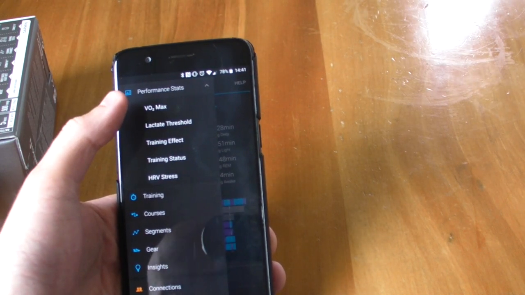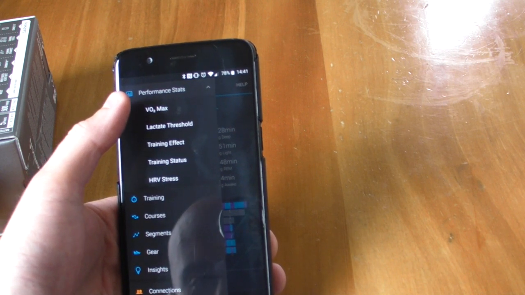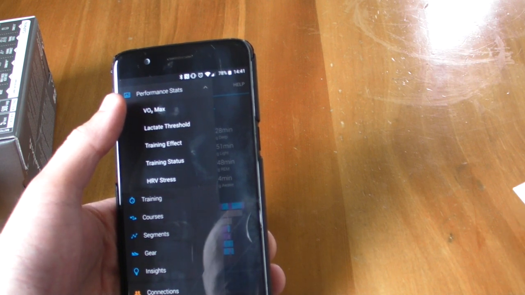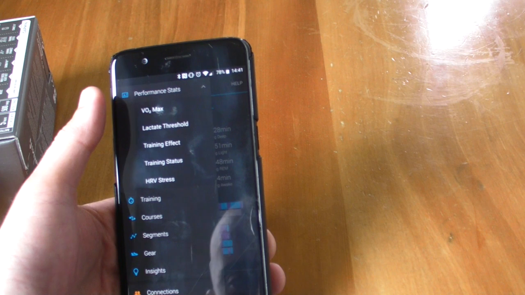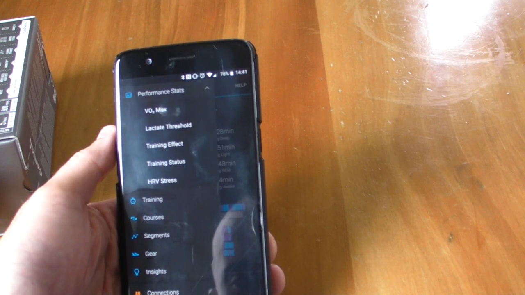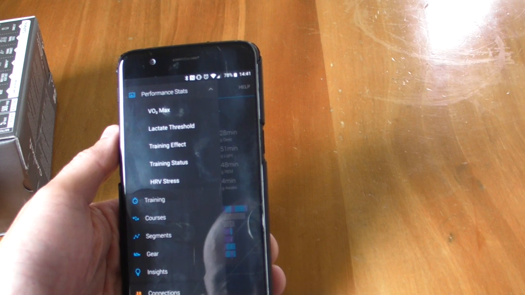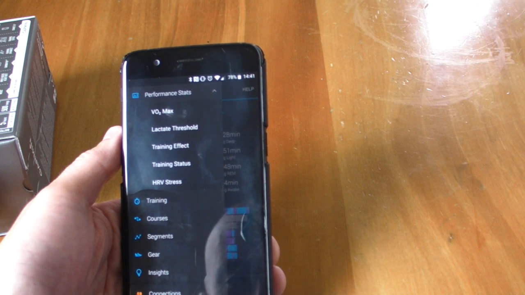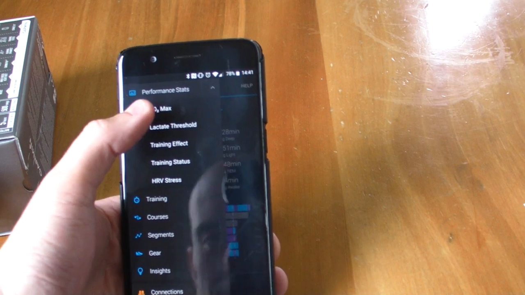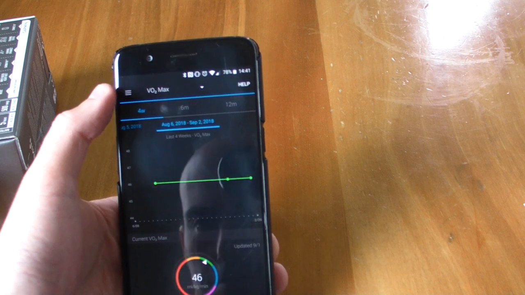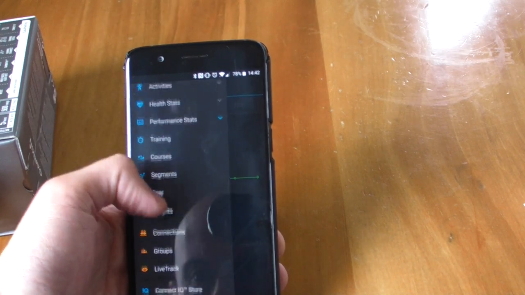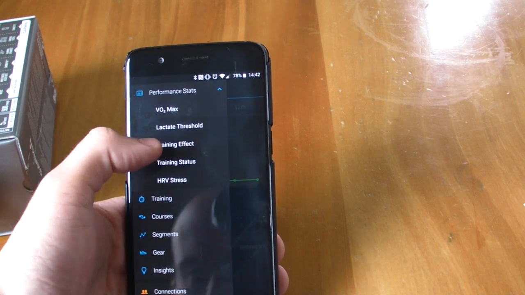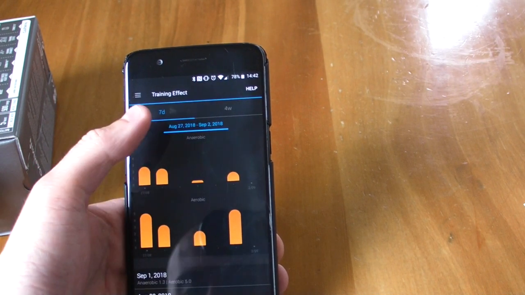And then there's all these sorts of things here. So VO2 max is something I'm still trying to get to grips with and figure out what it actually means. But VO2 max is the maximum volume of oxygen in milliliters that you can consume per minute per kilogram of your body weight at your maximum performance. So if you got any of that, I think if you've got good VO2 max, then it's a good thing, but I've got no idea how to use it or anything along those lines. So if you're really a professional, these sorts of things can be very helpful, I'm sure.